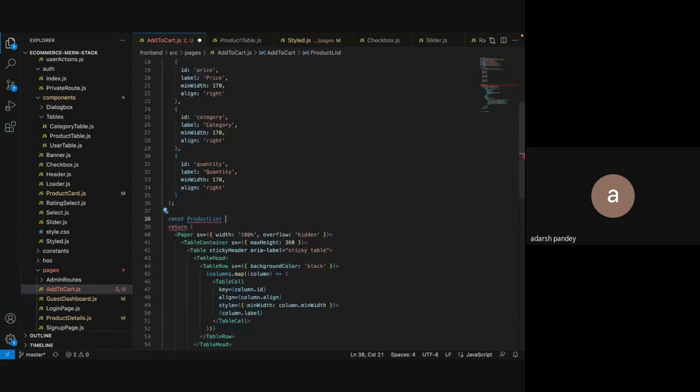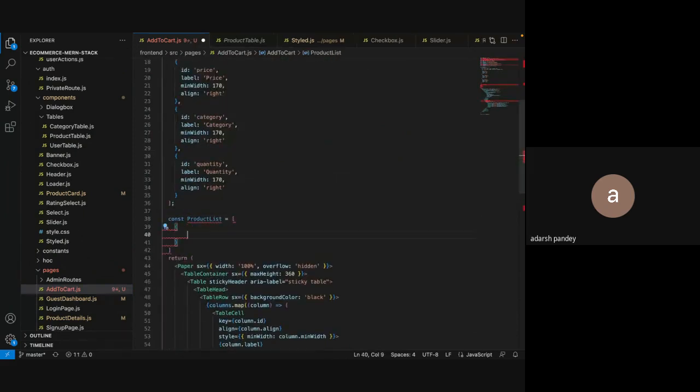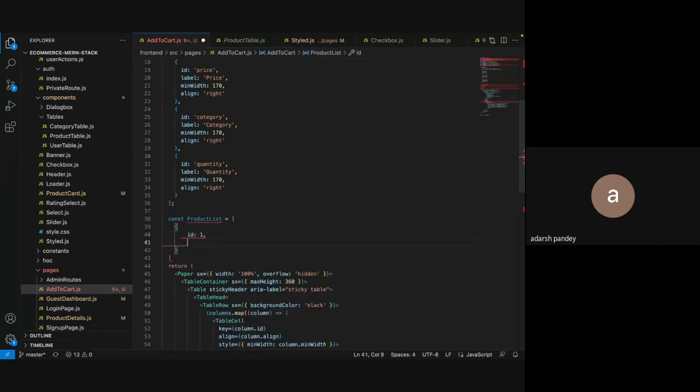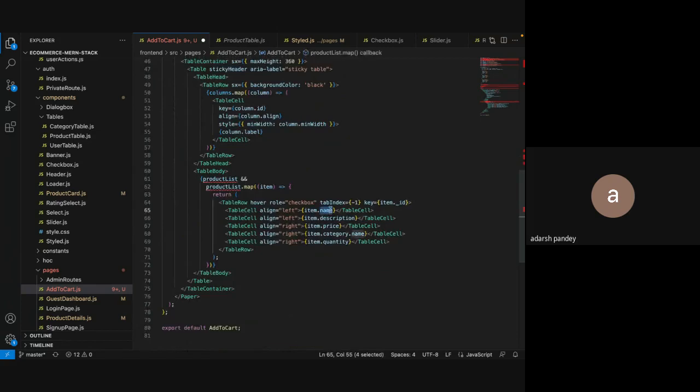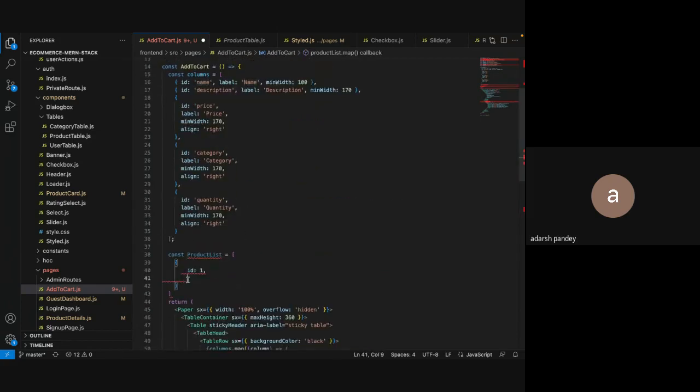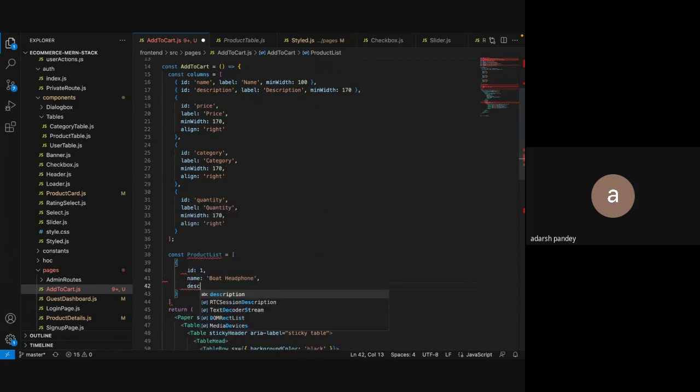Inside this product list, it is a single object with ID 1. Name should be boat headphone. Description should be Lorem.